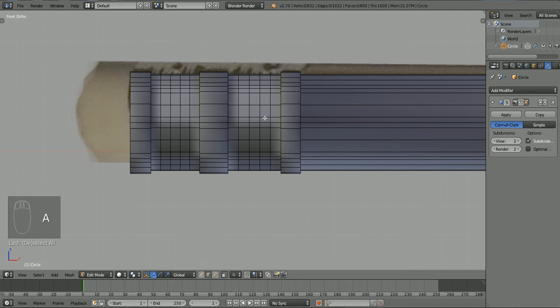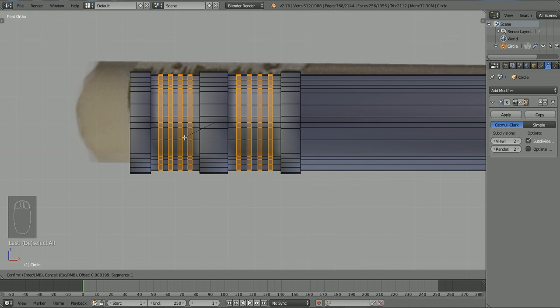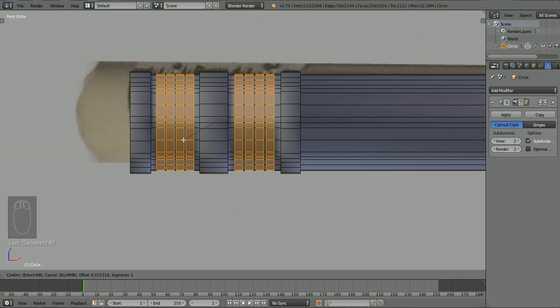Go into your edge mode, and you're going to select all these edges by holding Control and Shift and right clicking. Now what you're going to do is bevel, Control B. You're going to bevel them to about 0.01. And also you're going to add another segment. So add that.